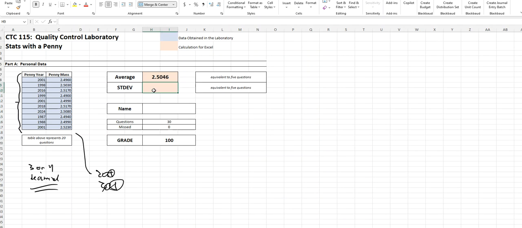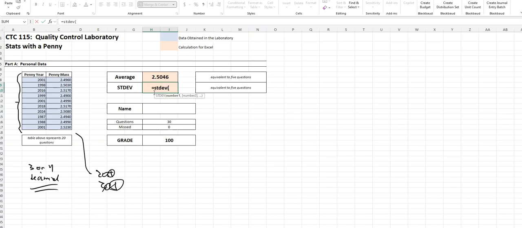So in order to get Excel to do standard deviation, I'm going to hit equal because Excel's now going to go, whoa, math class, I need to do a calculation. Okay, what do you want me to do? And I'm going to type in STDEV, and I'm going to open the parentheses up. There are a number of different standard deviation types of calculations that are in Excel. Each one of them is slightly different than the other one, but for the most part, for showcasing standard deviation and getting Excel to do calculations, I am okay with the basics of the basics, and that is STDEV, and then open the parentheses up.